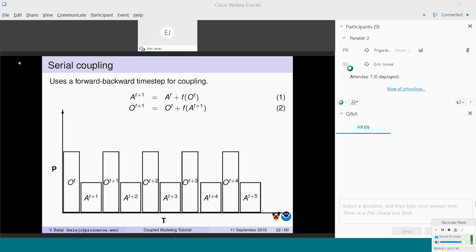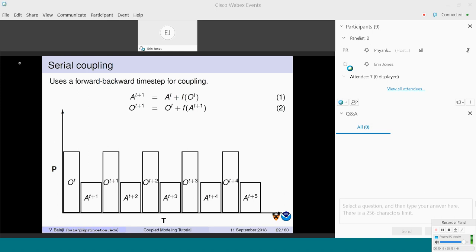Let's say the x-axis is the number of clusters you parallelize it on. If you use what's called a forward-backward time step, the atmosphere at time t+1 depends on its previous state, and it also depends on the ocean state when the flux is transferred. So atmosphere at T+1 is taking its boundary conditions from the ocean at time T. And the ocean at T+1 is actually taking the state from atmosphere T+1. So ocean T+1 is the previous state of the ocean plus some function of the boundary conditions. In numerical lingo this is called a forward-backward transfer. It's stable, it integrates well.